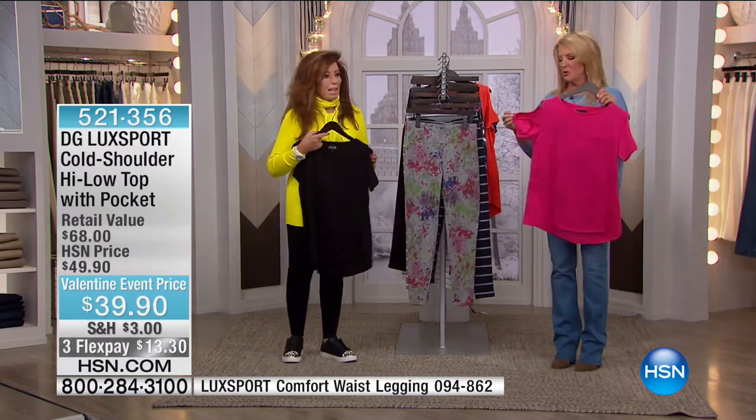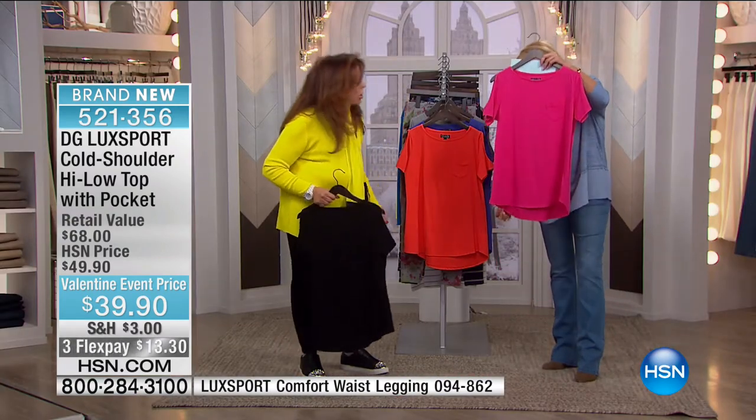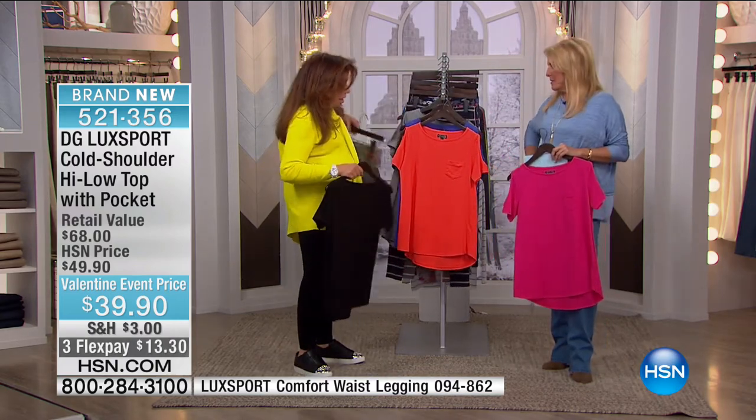Now we're going to talk about a really cute cold shoulder top — you've really got to see where that cold shoulder hits. It's adorable. It's a classic T-shirt that flares out at the hem — in no way does it grab at the midriff. That little bit of cold shoulder on a classic tee. We usually see cold shoulders as something more dramatic, but this one is 92% cotton, 8% spandex — the lighter weight version of what we put into the leggings. It motors through your wardrobe whether you're wearing it with a jean or a legging. It has a slightly rounded shirttail hem — a little bit high-low, so elongating.